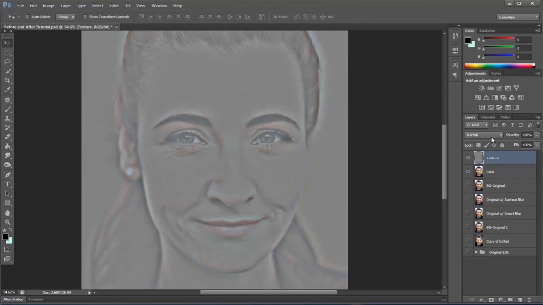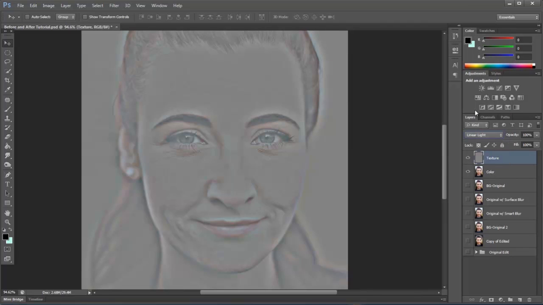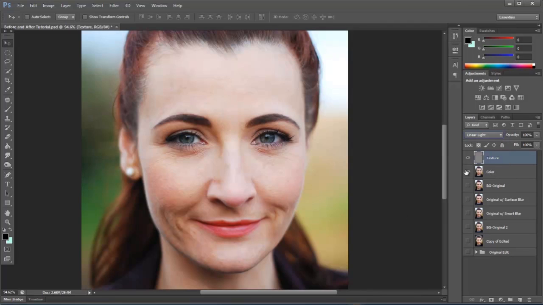Obviously it doesn't look like that yet, but we'll go here and we'll go to the layer mode linear light, and there we have it. Now if I turn this background image on and I shut these off, that's the original image, and look how close it is to this. On, off, on, off. Now you can see there wasn't much change, just a really subtle difference in its brightness. Then that's good. That's definitely close enough for us to work with.